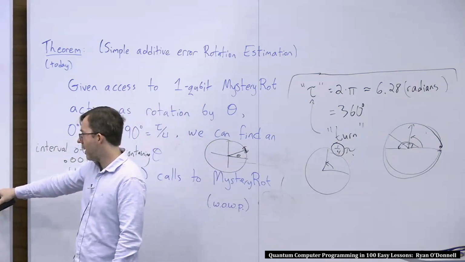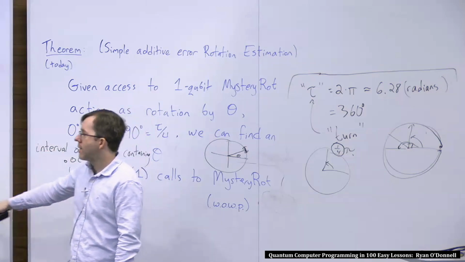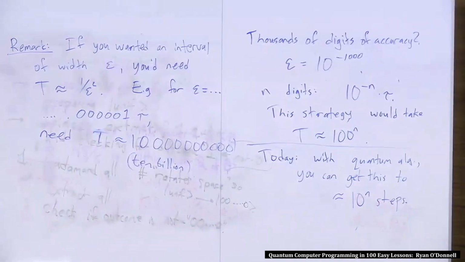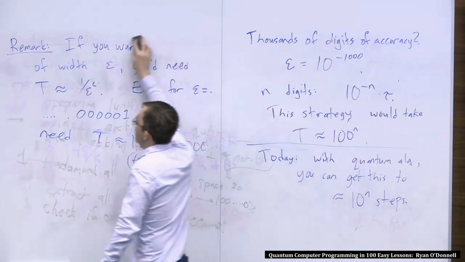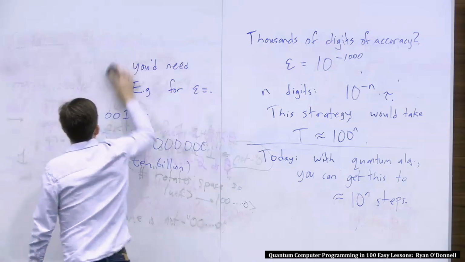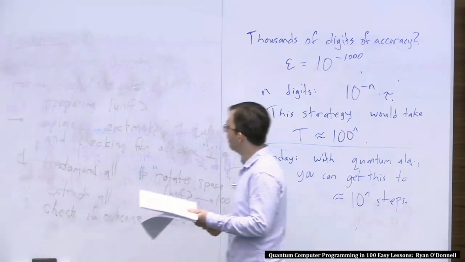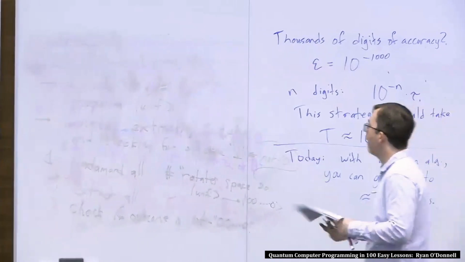I am going to show you today this algorithm that hypothetically or theoretically is like an extension of this algorithm, but it gets this interval to have width 10 to the minus n, so it gets like n digits of accuracy in about 10 to the n steps. But let me tell you the intuition for this algorithm. Or I'll tell you even the sketch of the algorithm, and then we'll make it an accurate sketch soon enough.